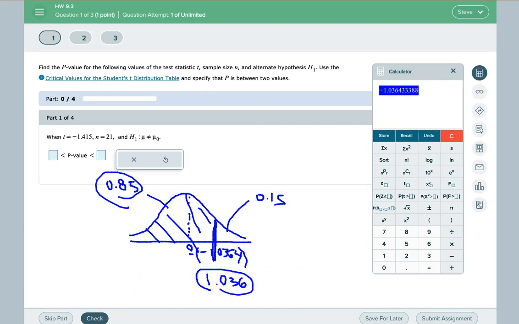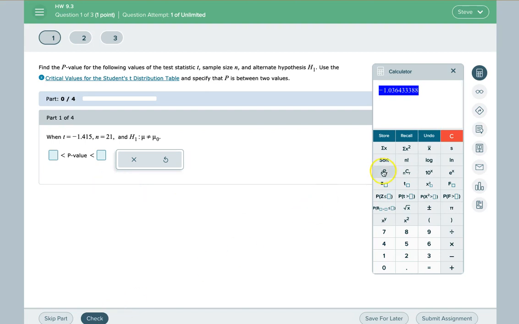And watch, and now the whole thing's going to erase again. But 1.036 is what we should get. Let's try it now. So I can click on here, clear. And this time I'm going to put in 0.15. And I'm going to hit enter, and that should give me positive. And it does, positive 1.0364, and so on.